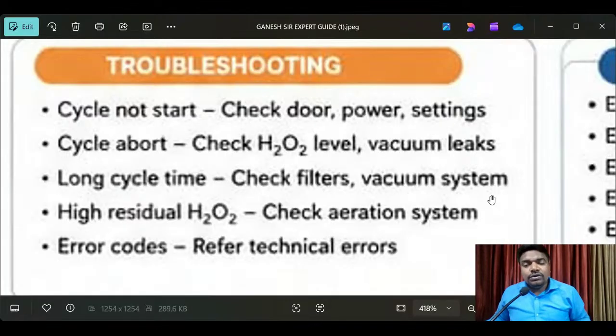Then what will we do? As a biomedical engineer, you are providing services in multiple ways, and a lot of complaints are available in the hospital. You have to perform multiple calls. A senior biomedical engineer is assigned 5 to 10 calls per day by the management and hospital. That's why they are paying salary also. Yes or no? For salary purposes, we have to do the work. In my live session, what I'm focusing on is that you do your duty.